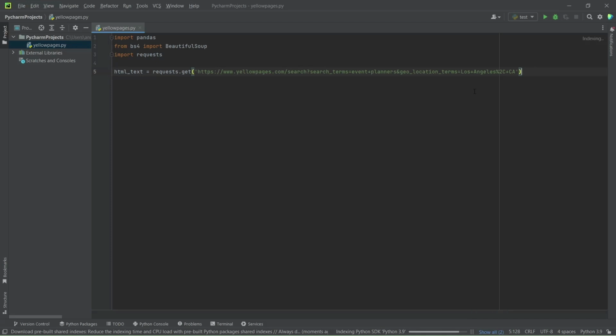Okay, so let's see what we get, and I wanna print HTML text. Let's run this.